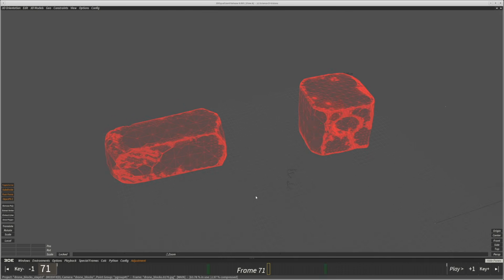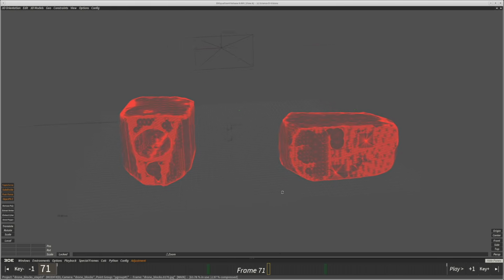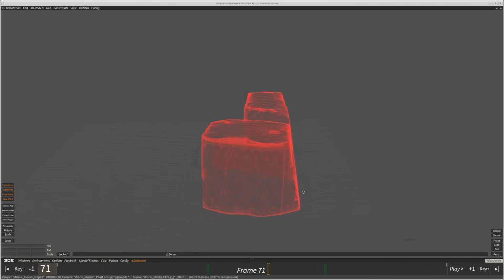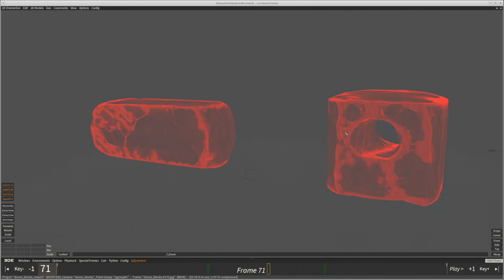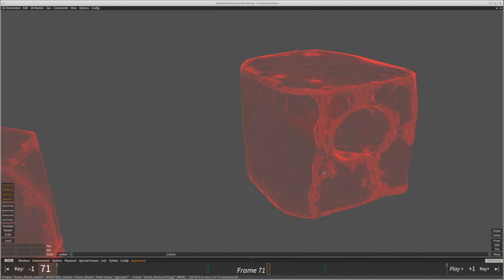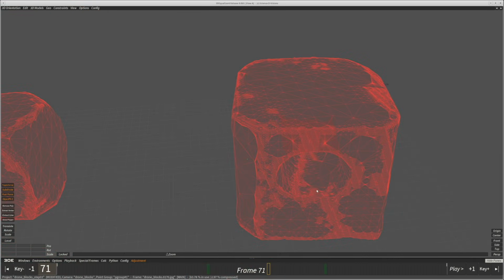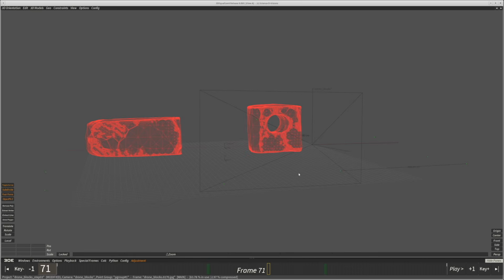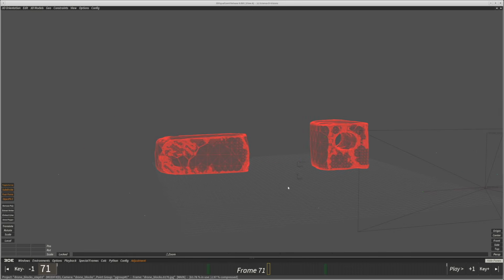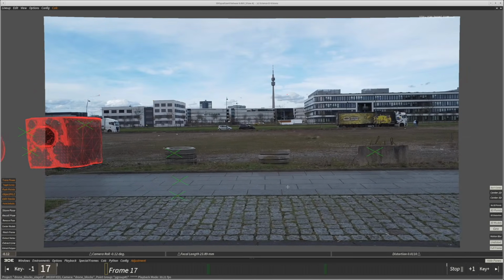Well, look at that! Just by adding a single reference frame, we create convincing 3D models. The final result looks good in lineup controls.